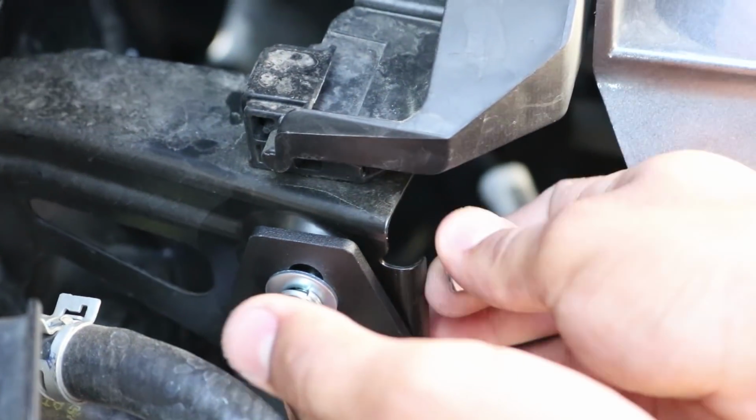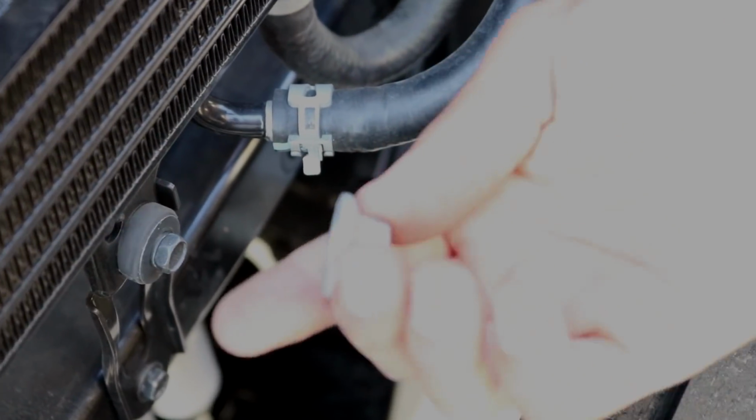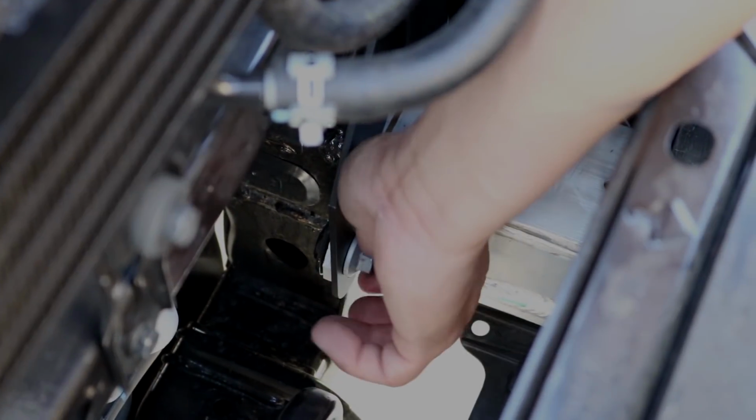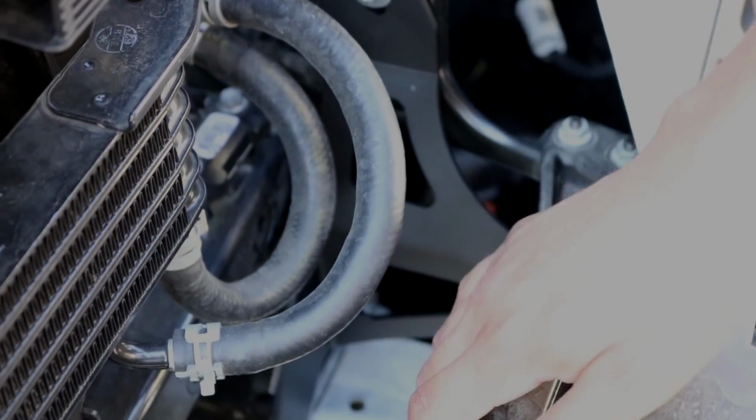You get your bolt. And then you get your bolt that you had took off from the cross member, and you just go ahead and put it back. Keep in mind, we're not tightening these all the way yet until we get the light bar situated and see how it's going to fit.